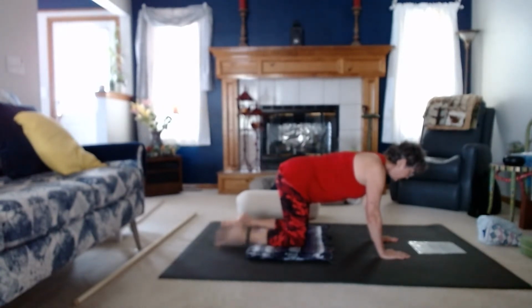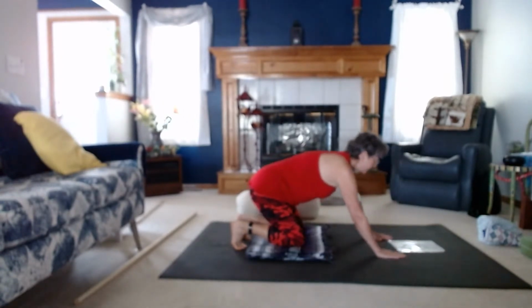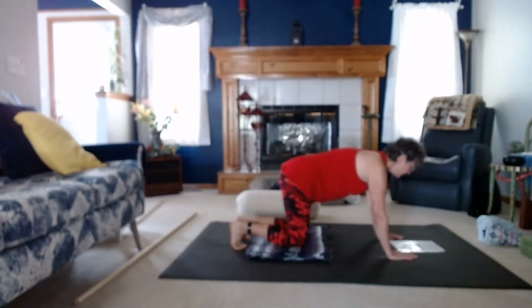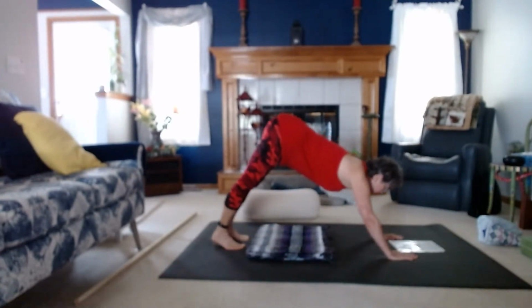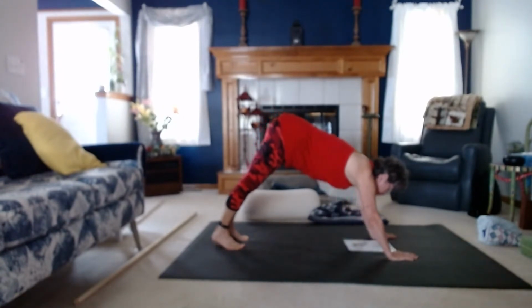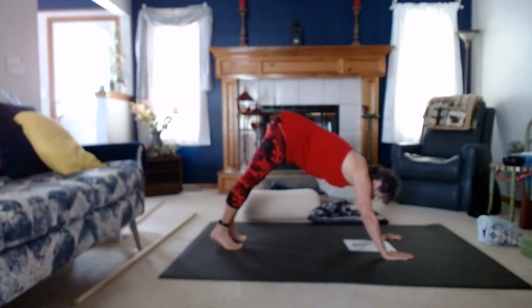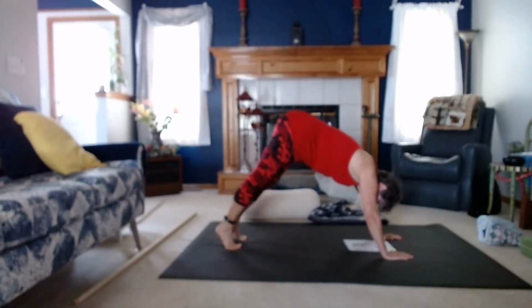And pushing it back up because it's moving and you're kind of thumping on it. So curl your toes under and push up into down dog. We'll do a little down dog flow, which is when you get situated, let's do a little walking the dog.